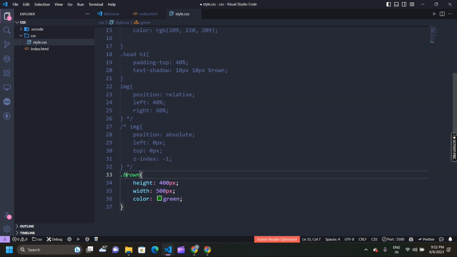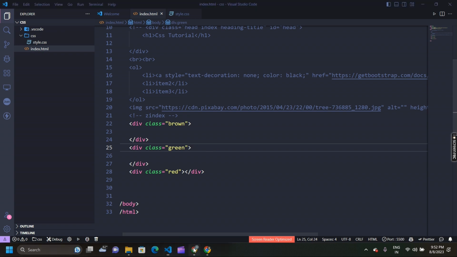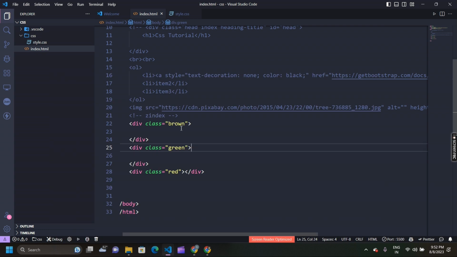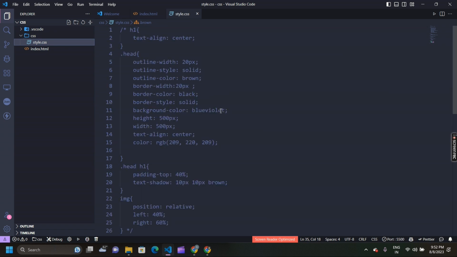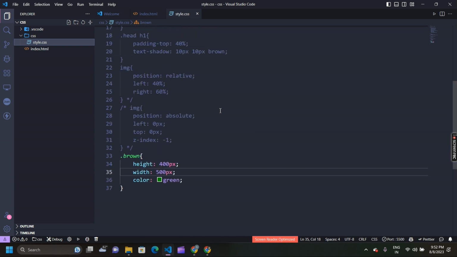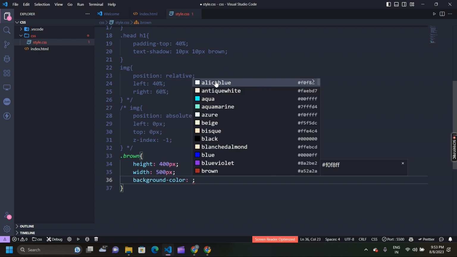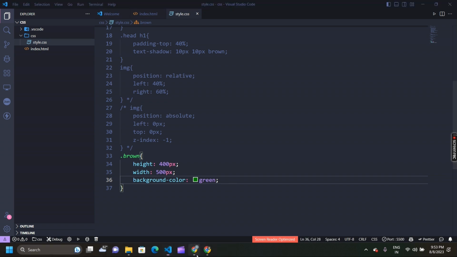I gave the brown, then 7 pixel, 500 pixel. Sorry, I made a mistake. So this is the first box, the green box.